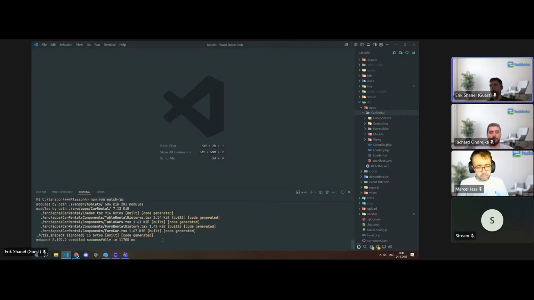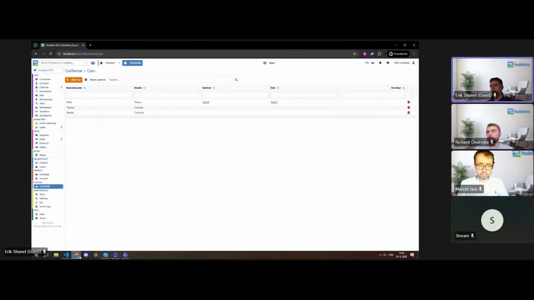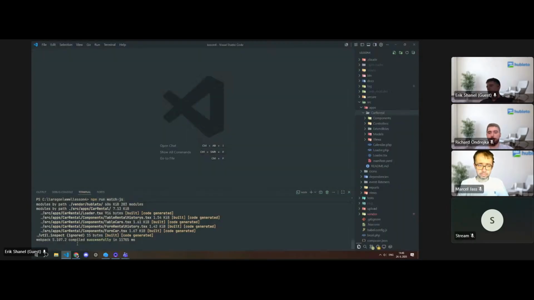Yeah, so as I was saying, running it this way, you don't have to be consistently rerunning npm run build, which is a nice quality of life feature. So first, I would like to actually configure some filters, right? So imagine you have a company and you have multiple cars, right? You don't only have 3 cars, but you have thousands, let's say. You want to actually filter out which cars are still on sale, which cars are active, and which are essentially archived or not in sale anymore.